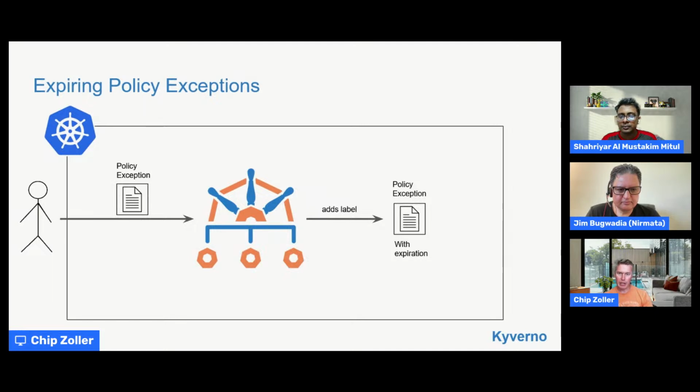And we can actually do that in Kyverno using Kyverno policies, coupled with a new angle of the cleanup policies that is coming in the next version. So you're actually getting a sneak preview, in addition to some of the other things that Jim showed around validating admission policies. This is something that we're working on for 1.11. So what we're trying to achieve here is that a user who's able to create a policy exception has the ability for Kyverno to basically signal that that policy exception should go away after a period of time.